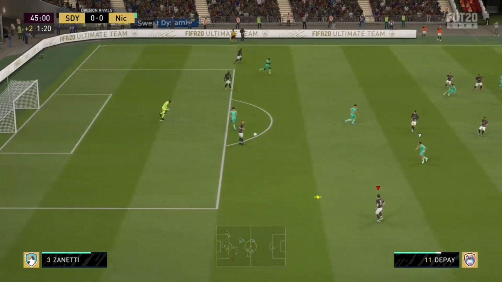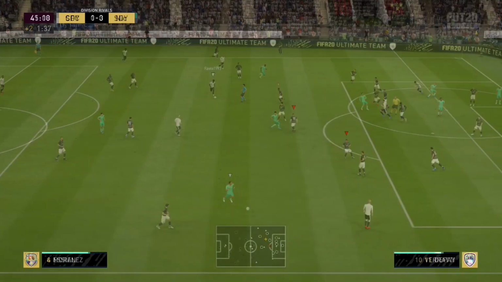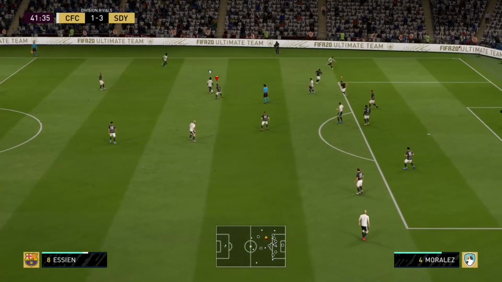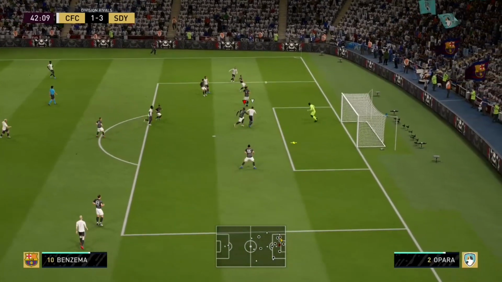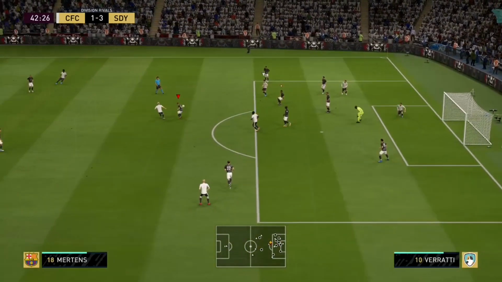So we'll get into his pros. We'll start out with his pros. 90 reflexes. I was very impressed with the reflexes. His reactions are great, especially in those quick situations like one-on-ones. He's able to make those spectacular saves and win you games.